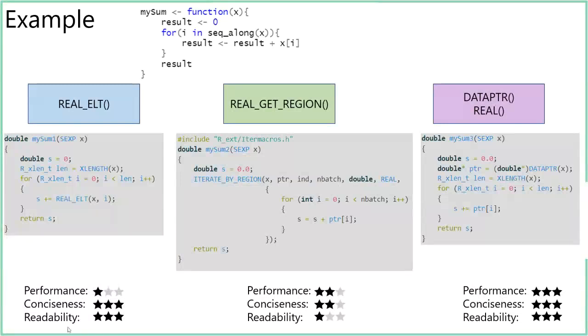And the last one is probably another important factor for developers, readability. The first implementation and the third are really straightforward, and you can easily understand them. For the second one, unless you are really familiar with the iterate by region macro, you have to stop here for a few seconds and understand the meaning of each variable. So it has the worst readability. It will be problematic for the maintainer. So now let's do some performance comparison.